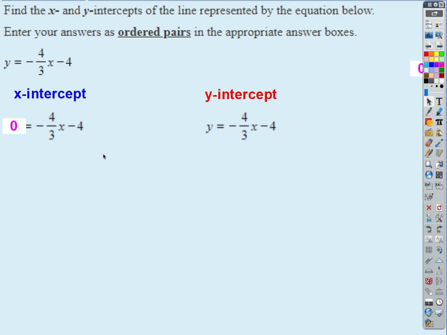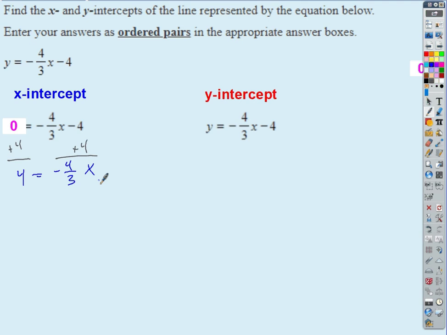Now this is just a little bit tougher. I've got to use 2 steps this time. But what would the 2 steps be to solve for x here? Add 4. Okay, so I can certainly add 4 to both sides. If I add 4 to both sides, we end up with 4 equals negative 4/3 x. Okay, so what's next then?